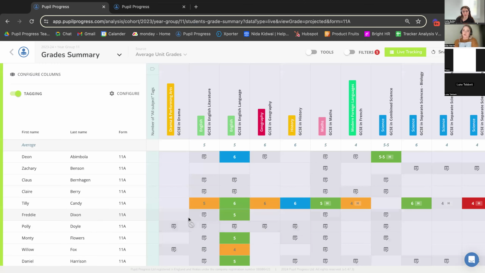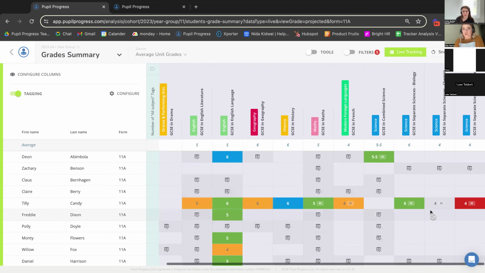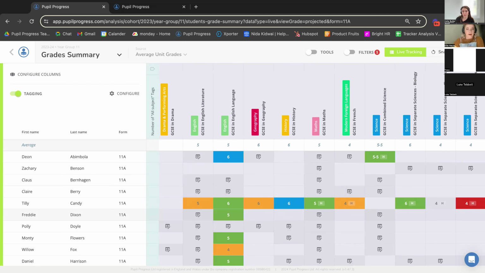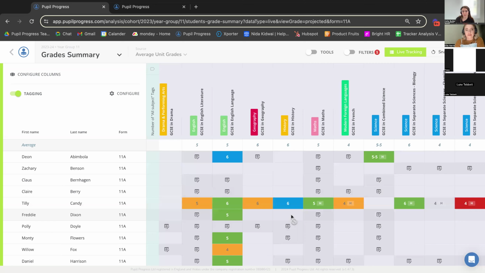This has a look at all of the grades throughout that particular year. So I've brought up year 11 in particular. And again, going back to that color coding for comparison against their MTG, this color coding meets that same criteria. So whether they're on track or 3 away, doing better than, it will highlight it in this summary section here.